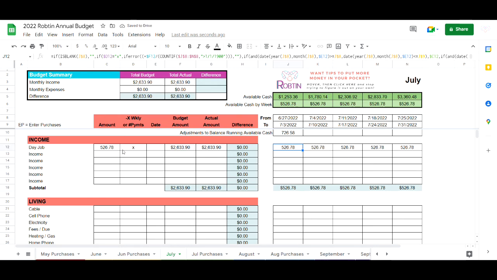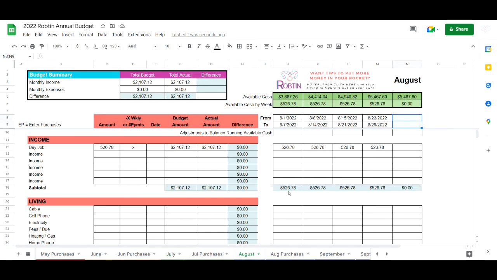And I want to show you that once I put that there, if I go to August, it automatically spreads it across August too. And if you notice, it also puts it under whatever weeks. If I have 4 weeks in that month, that's all that it'll spread it across as 4 weeks. And if I have a 5-week month, then it'll spread it across the 5 weeks. Okay? So let's go back.